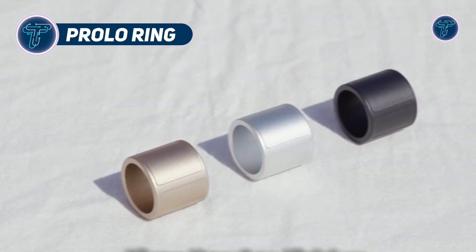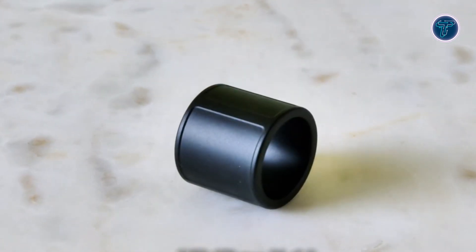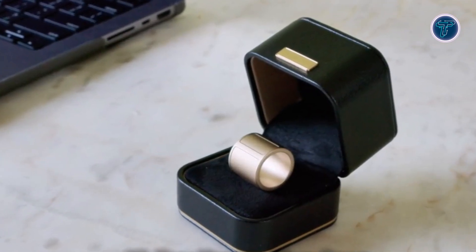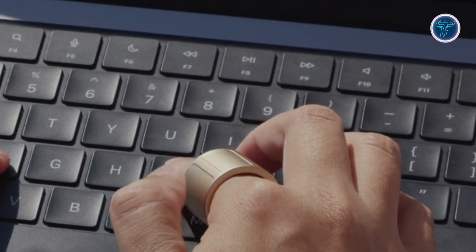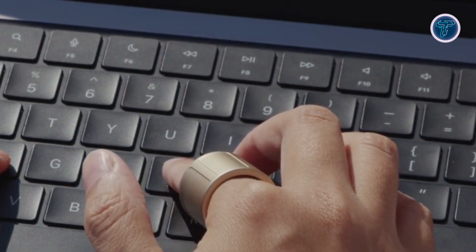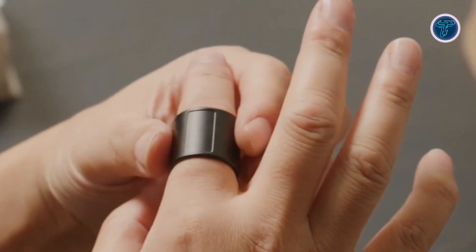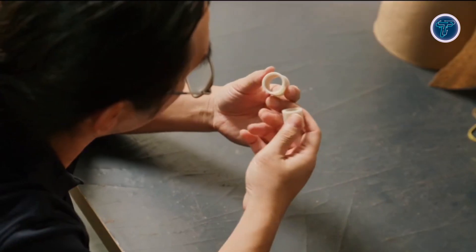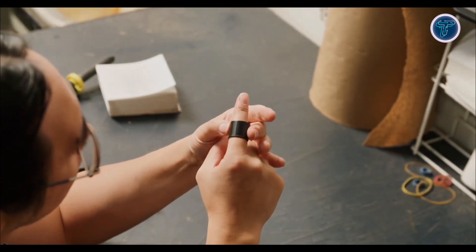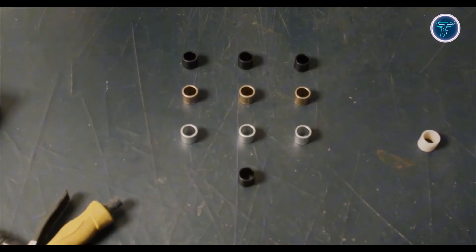The Prolo Ring is a next-generation wearable input device designed to replace the traditional mouse and touchpad. Instead of tracking health data, it focuses on precise device control through ModTouch technology, transforming the user's finger into a miniature multi-tool for navigation and commands. A tiny built-in trackpad lets the thumb slide, tap or swipe for cursor movement, clicks and shortcuts, while a six-axis motion sensor detects over 40 air gestures for actions like scrolling through slides or managing media. The Ring connects via Bluetooth to PCs, tablets and smartphones, offering around eight hours of active use with additional charge through its portable case.